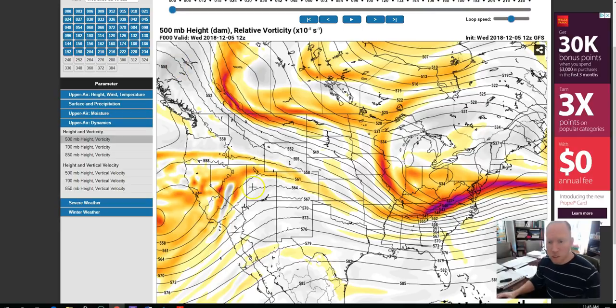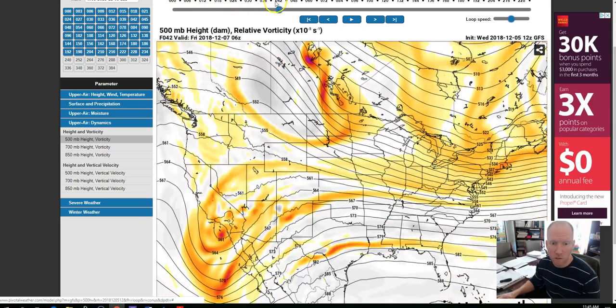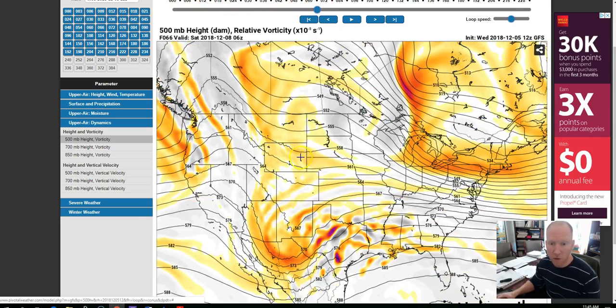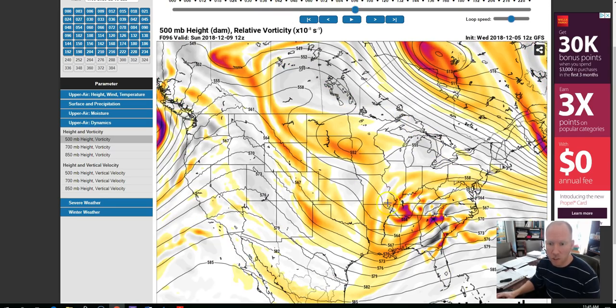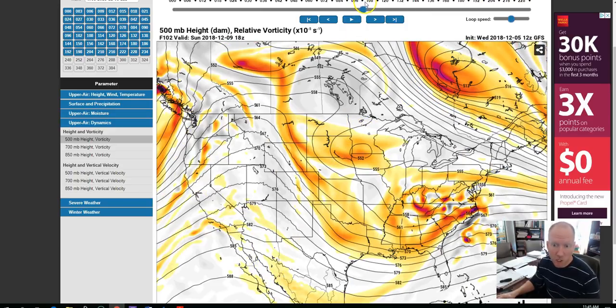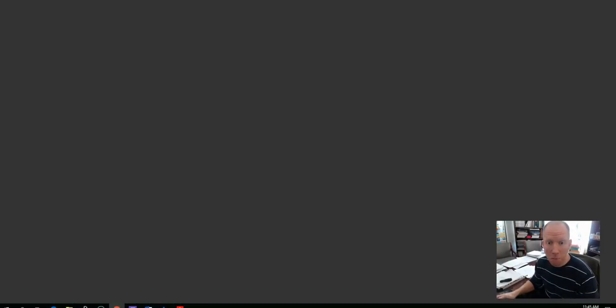This shows you, this is high up in the atmosphere. This is what we call 500 millibars, about halfway up through the atmosphere. You see the storm system way out here off the Pacific, and if I step this forward through time, you can just watch. It basically just progresses across the country, across Mexico. Now it's in Texas in this time frame. Then it just moves across Louisiana, and eventually you can see it starts interacting with our area. And this is Saturday into Sunday, the time frame where this thing is going to swing by us and produce potentially quite a bit of snow, sleet, and/or freezing rain. So that'll give you just a couple model perspectives.